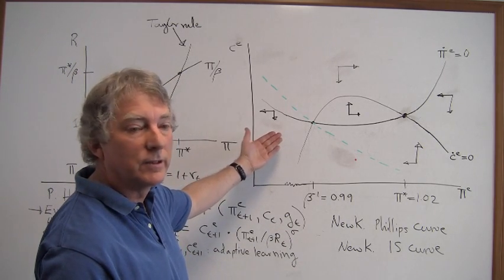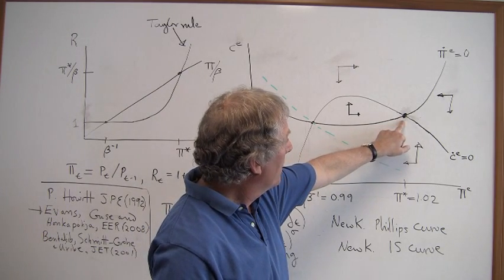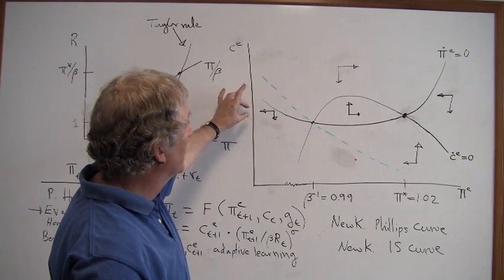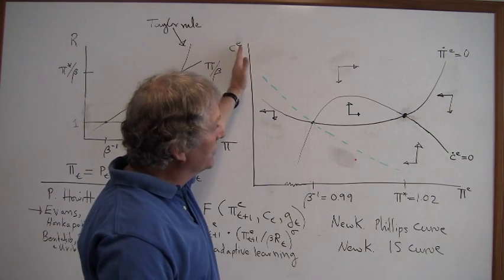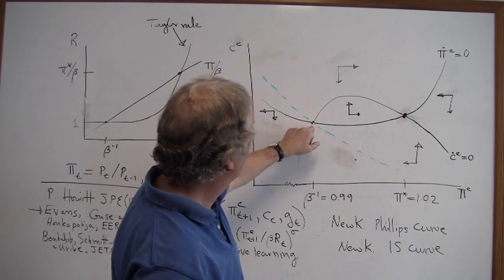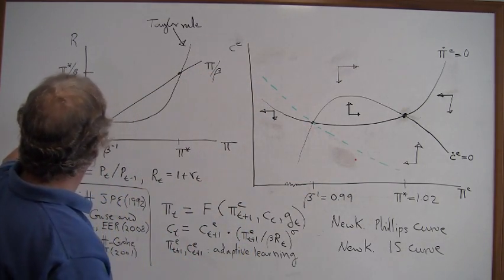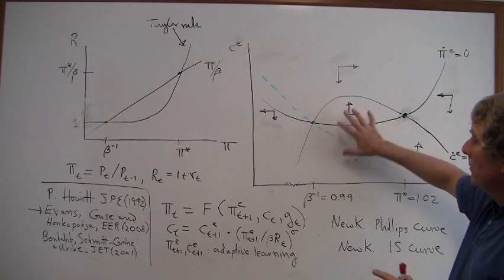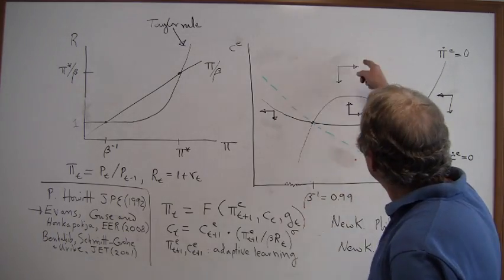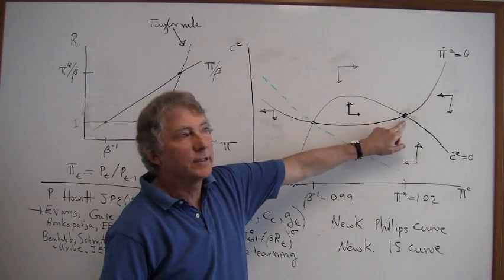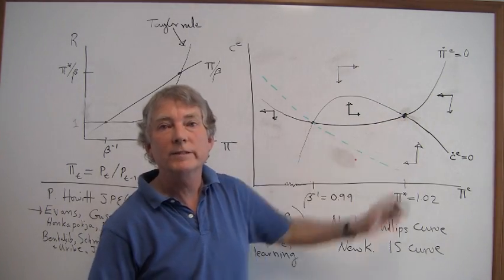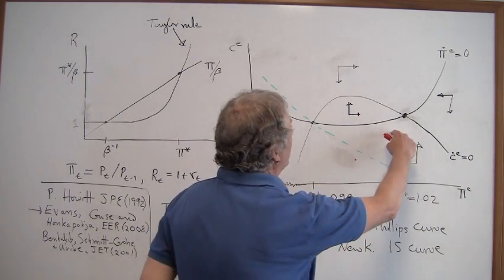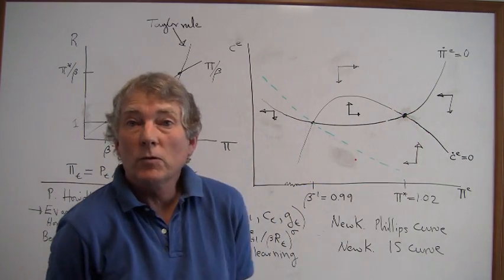This is what happens under adaptive learning. There's the targeted steady state, pi star. Let's say it's 2%, so pi star is 1.02. And there's a corresponding level, steady state level of consumption and of output. I've chosen consumption on the axis here. There's another steady state. That's the unintended equilibrium, and it corresponds to the other intersection in the Fisher equation. And when you map out the expectational dynamics under learning, you get the phase diagram shown here. The first thing you notice is that the targeted steady state is stable under learning, or locally stable under learning. So any point in here, if you give me initial expectations that are, say, at this point here, following the phase diagram, you can see it converges into the targeted steady state. So the Taylor Rule works locally.